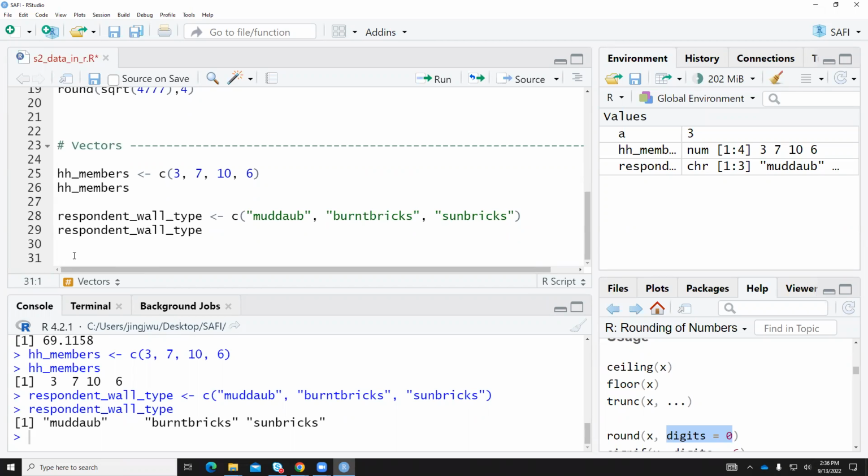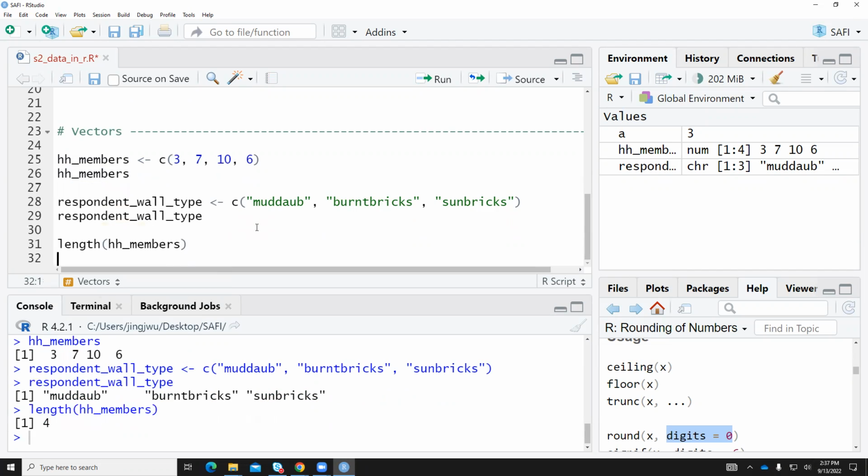Once we create the vectors, we can just see the content, and also we can look into their attributes. If we try to find out how many elements are in a vector, we can use the function length. Put the household members vector there, and when we run this function, we will see 4.